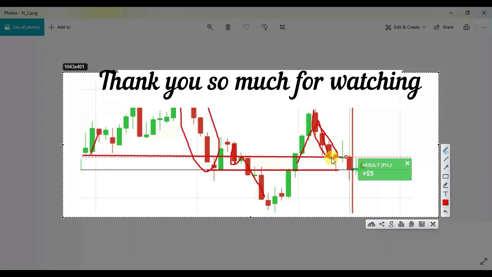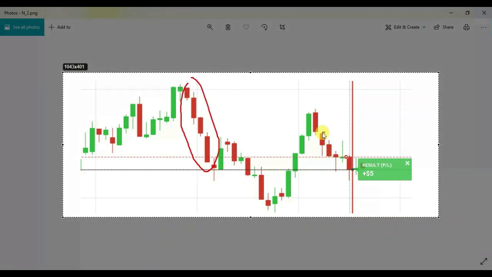In this case we can use marginal safety here, because this is an SNR level. At least one candle will follow this condition, because the previous candle has a strong rejection and the next candle closed at the level. So in this case we can go with buyers with some marginal safety, like here or here. Most of the time it will close as a bullish candle or small bearish candle, something like this.